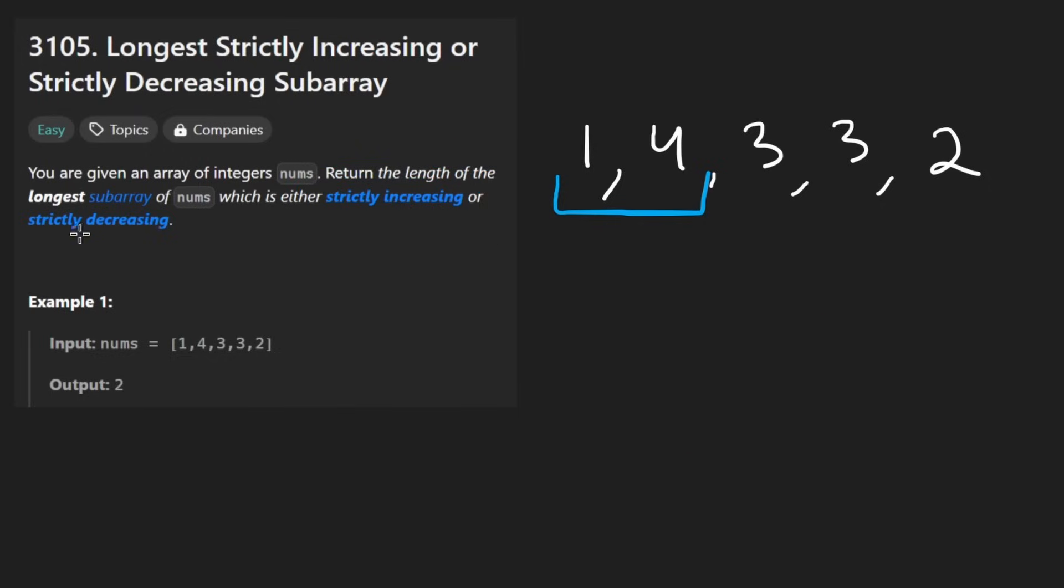The opposite is also true. We can consider arrays that are strictly decreasing. So consider this array over here, this subarray. Three and then two. These go in a decreasing order. So of course the brute force way would be to get every single possible subarray. There are n squared of them, so we could build them like this. So in some sense you could say that we're starting at this element trying to consider every possible subarray starting from here that is either strictly increasing or decreasing.